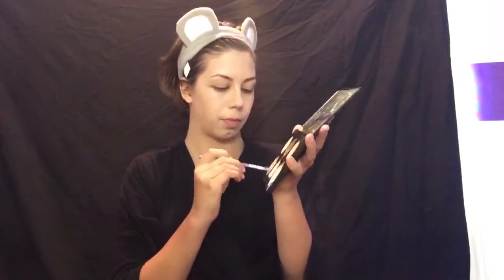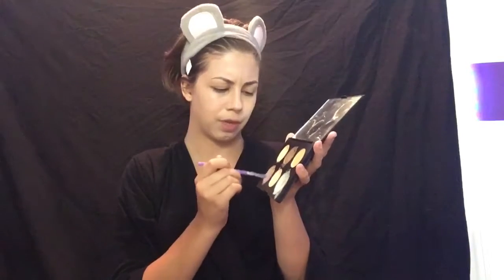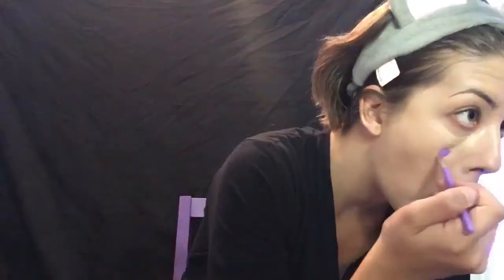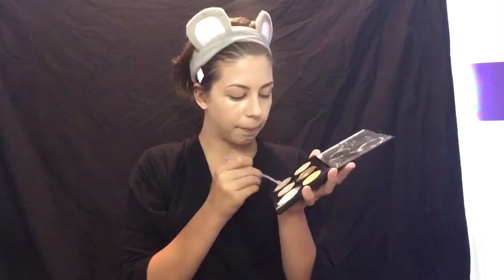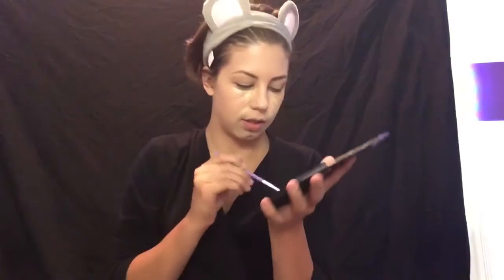I got this little silicone brush, so it helps me save on product. I've seen that, it seems like a guru thing. They took a while to get here, but I'm pretty satisfied with how they're working. So you do a little star, which is my color. I have that smile line, so we're gonna do it down across this area. Why not? And some people do it on their nose, so we're gonna do some on the nose.